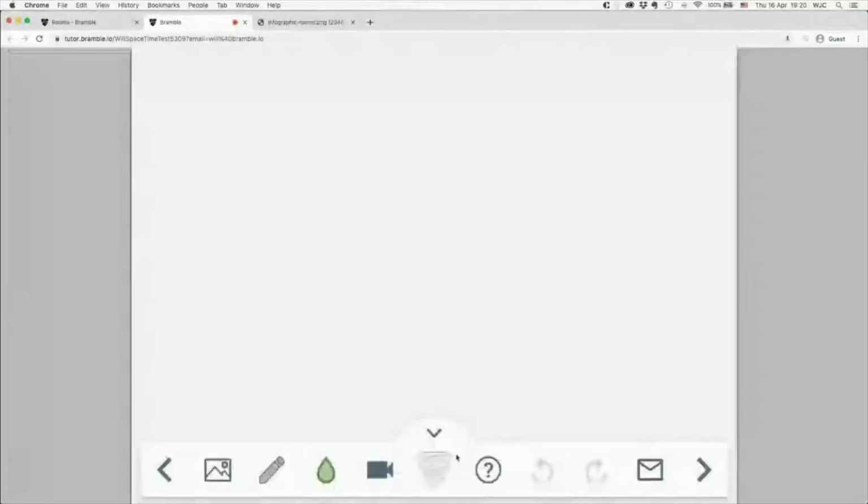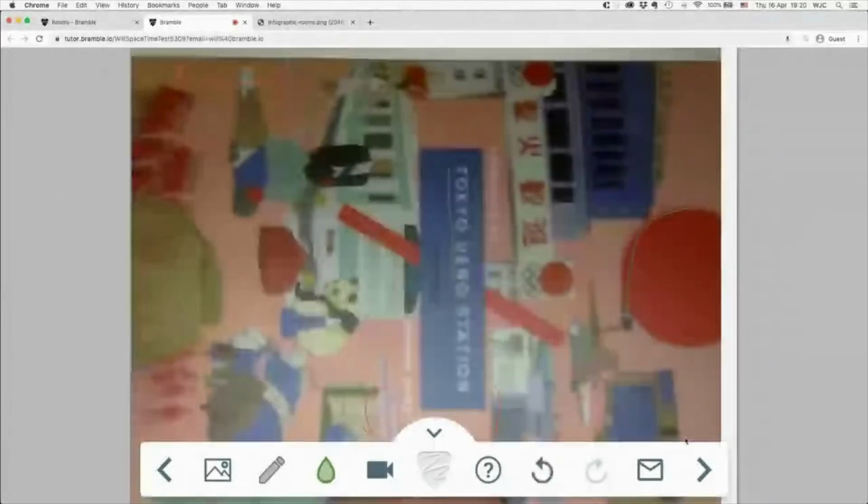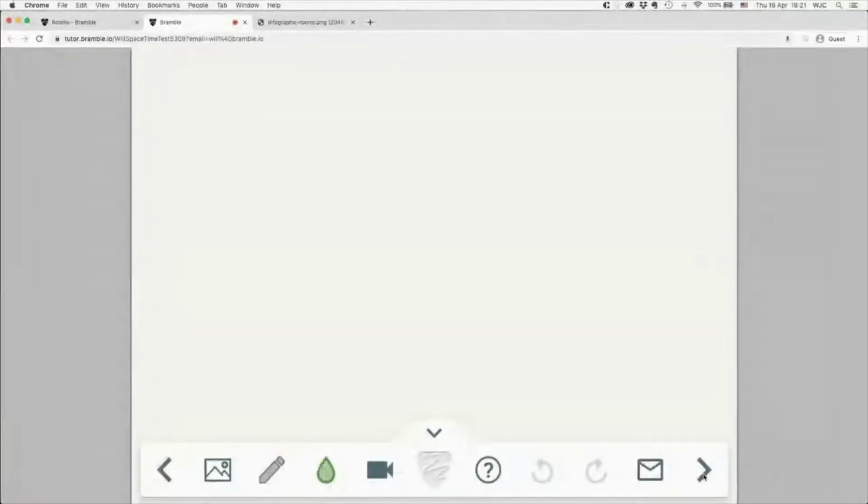And we've chosen to take this modal approach to webcam for a number of different reasons. In our early testing, a lot of tutors and students fed back that they liked the fact that when they were in the notebook, they were totally focused on what was in the notebook rather than what was going on behind them, or what they looked like, or whether they were looking at the camera, or what face they were pulling when they were struggling with Pythagoras' theorem. They like the fact that when they're in the notebook, they're in the notebook and the content is what matters.